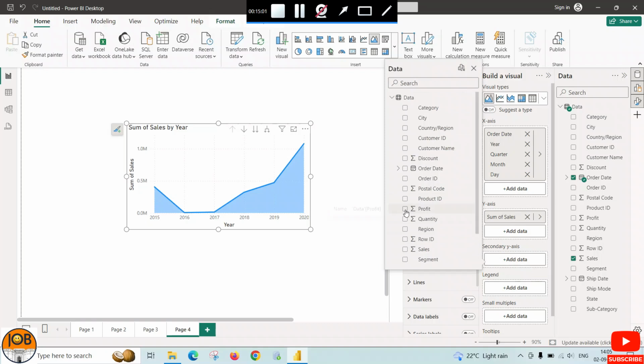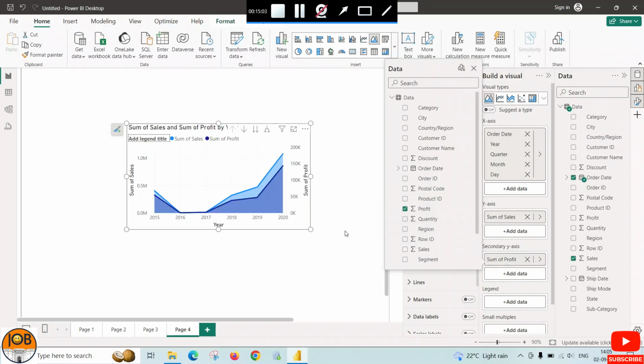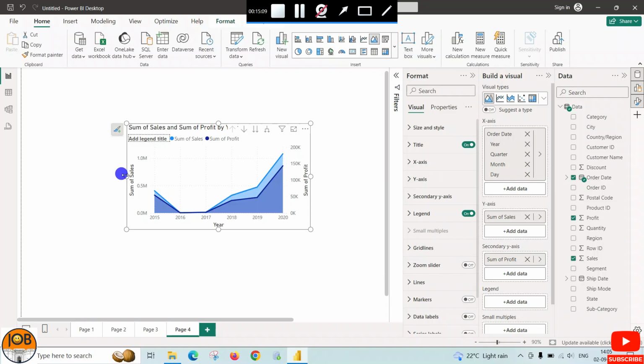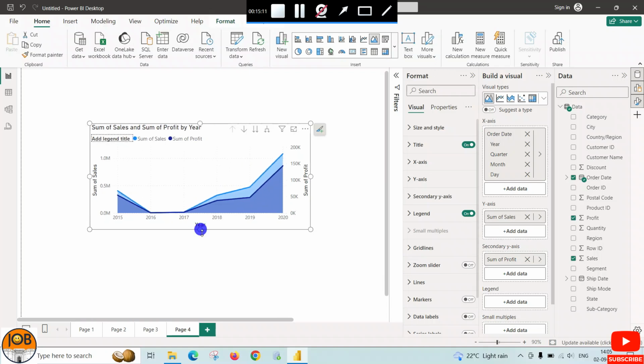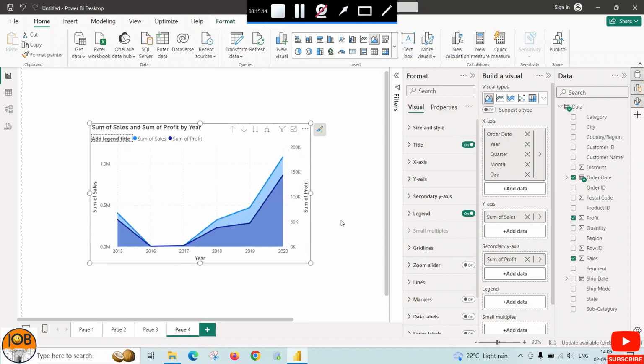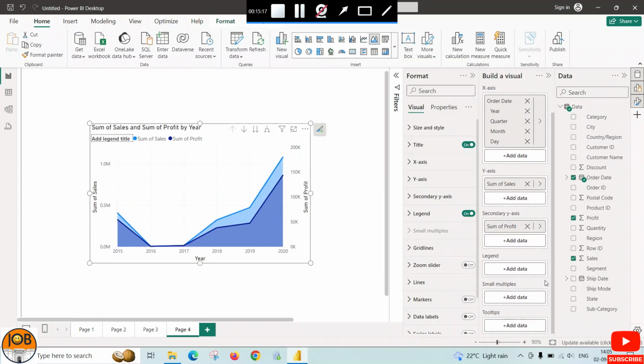We have secondary y-axis. Here you can select the profit. So this is the way we can use area chart to analyze the trend in the market.